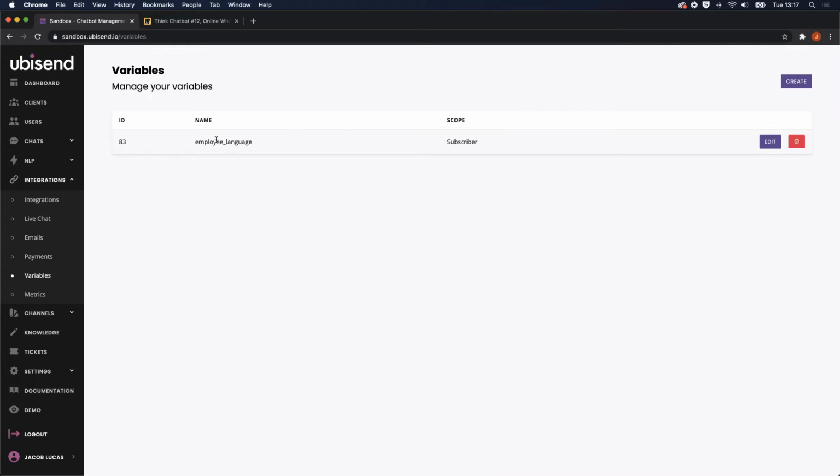So at the moment, employee language is going to be individual for every single user. So we'll want it to be subscriber. But maybe you might have a chatbot where pretty much every single person that uses it is going to be talking in German for the next however long. So you might want, when people put this in, to update it for everyone, so every single employee isn't having to go in and change it to German. It's completely up to you how you use that.